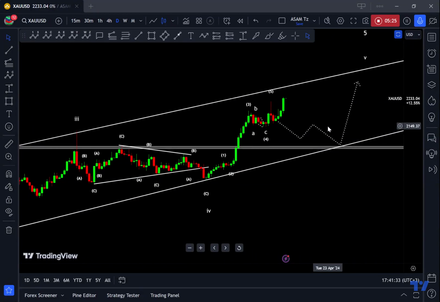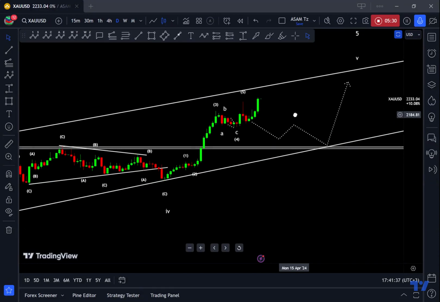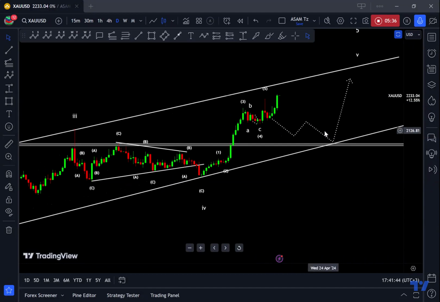Now, what I'm looking forward to here, maybe in the 4-hour time frame we can see it clearly, but basically in lower time frames I still see a possible rejection to the downside, even if in higher time frames we are up. But the downward movement I'm looking for is just in a corrective mode.